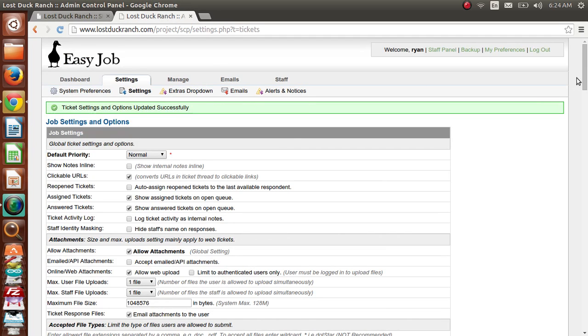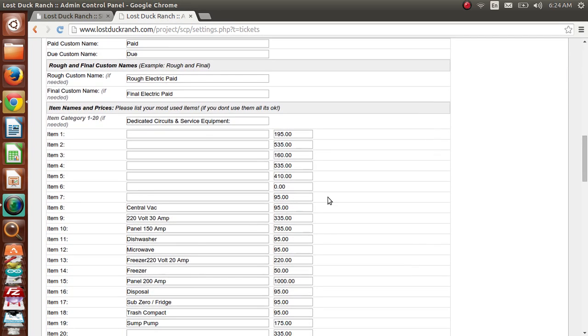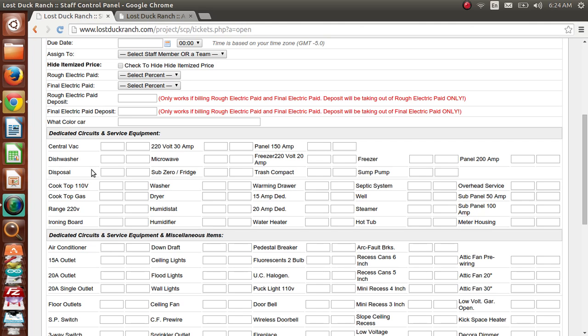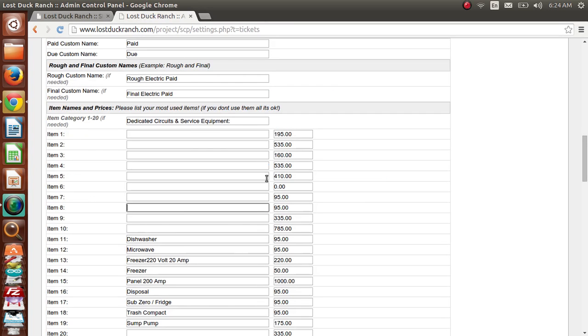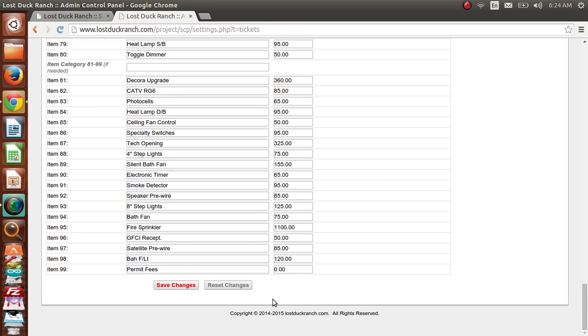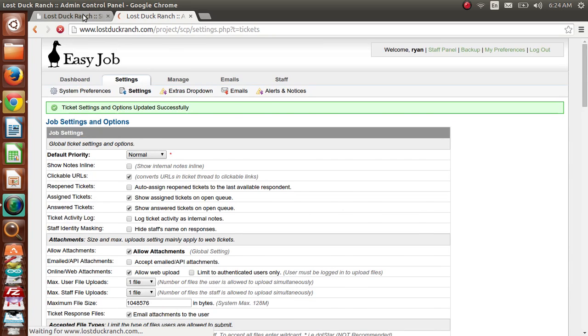And take out these 3 here. And then everything should match up real nice. What it does is it'll list 5 items. So item 1, 2, 3, 4, 5, and then next row 6, 7, 8, 9. That way you can kind of make it how you want. But anyway, I'm going to take those out, hit save changes again.